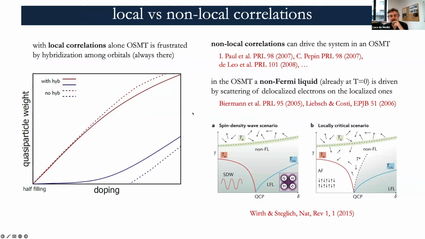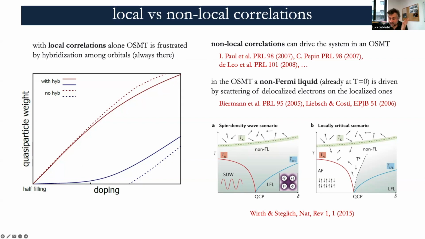this Hund's physics. Because if you take a Hund's metal, which is orbitally differentiated, and you dope it towards half filling, so you extremize both the Hund's physics and the orbital differentiation, still the heaviest electrons don't have the real possibility of doing an orbital selective Mott transition, because you have hoppings between the different orbitals, or at least local correlations cannot, and this can be shown analytically, give us an orbital selective Mott transition. So basically you obtain this long plateau without fine-tuning of extremely low coherence, exactly as you find in an F electron heavy fermion.